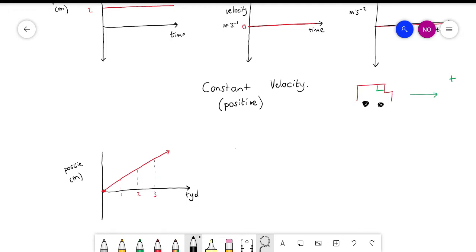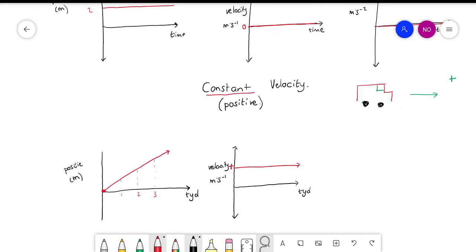Goed, as hy 'n positiewe snelheid het, dan beteken dit hierdie lyn gaan so lyk. Hy kan nie meer op die 0 as lê nie. It cannot be on the x-axis because he has a non-zero positive velocity and this side is the positive side. So hy moet bo die x-as lê. But do you guys see that that isn't changing? It is a horizontal line because it is a constant velocity.